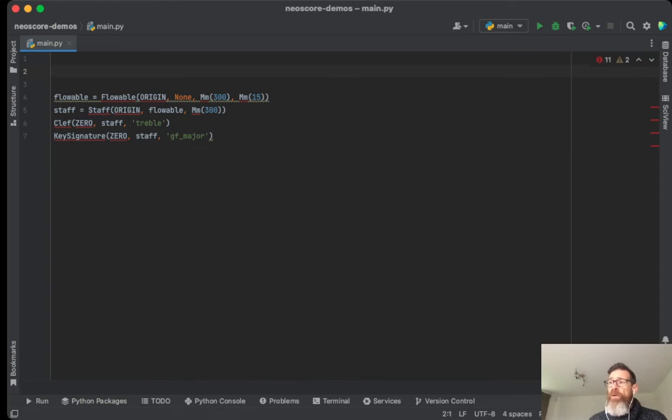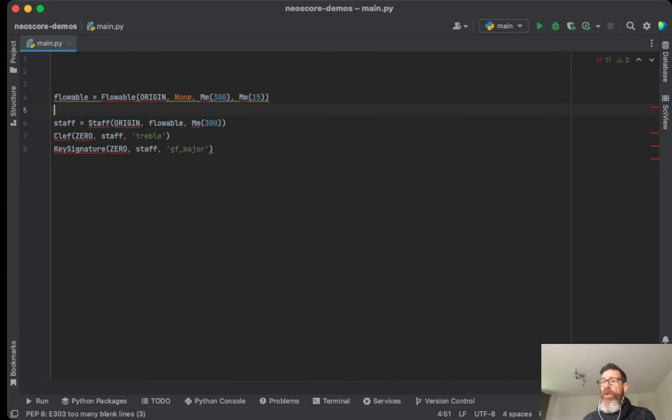So we have here a flowable, which we've mentioned in other tutorials, is a flowable container that is aware of page widths and margins, and will take a staff of whatever length you want it to be and chop it up and place it logically on top of each other in the page. But we're going to need to get a flowable and an origin and a millimeter object because they haven't been assigned yet.